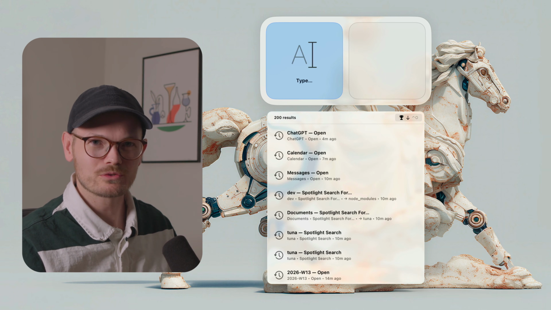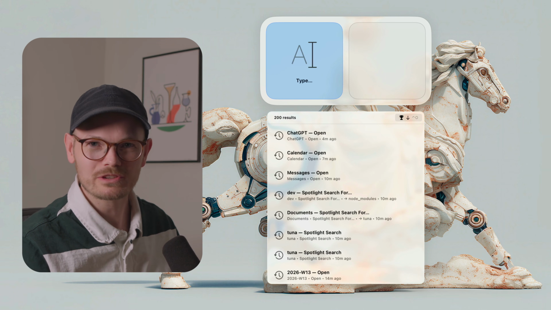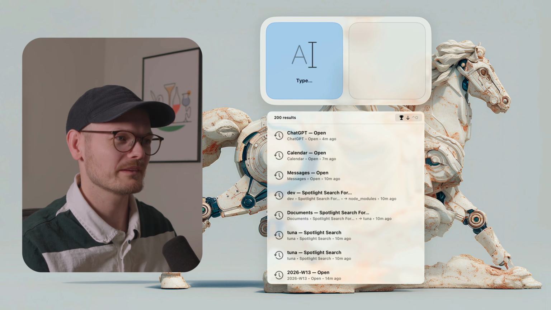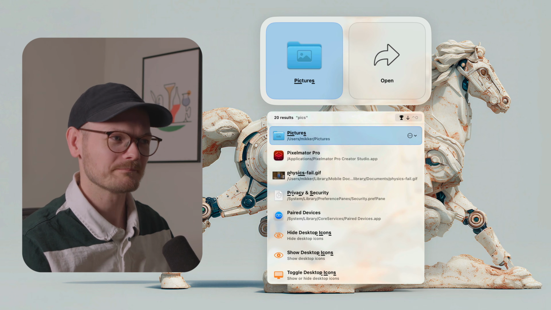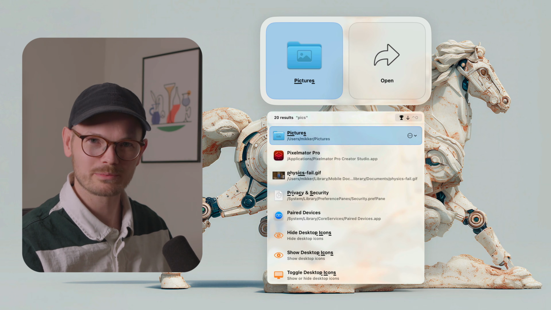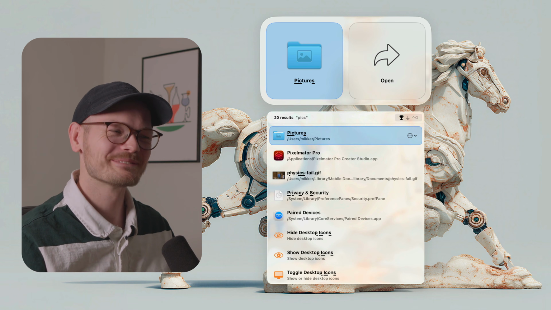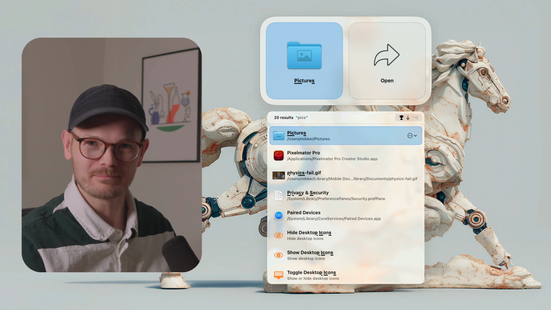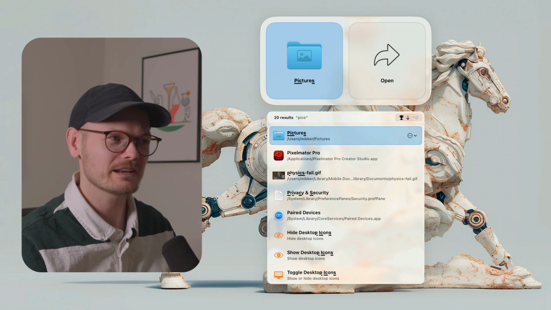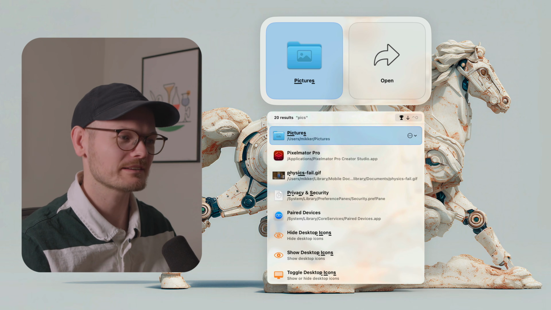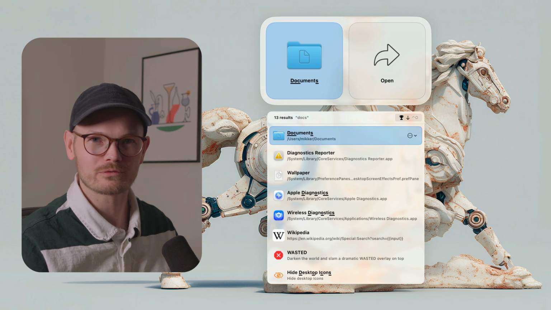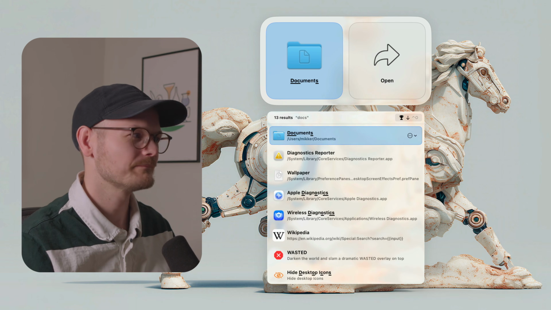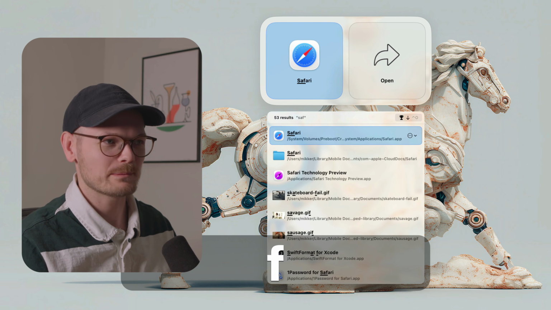Other than that, it also remembers what you type. So if I type pics, for example, it's going to find pictures. And because I've typed pics and picked pictures before, it's a tongue twister. It remembers how I've found it that way, and it's going to find it the same way again next time. So docs, for example, it remembers that I've referenced it by docs. And mostly you'll use this to find apps and run them.